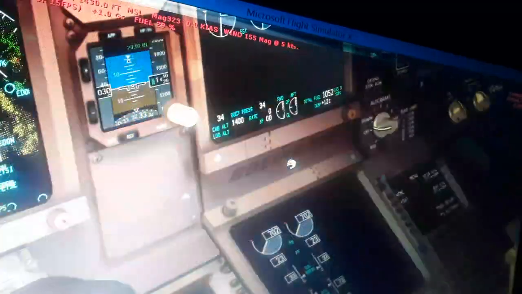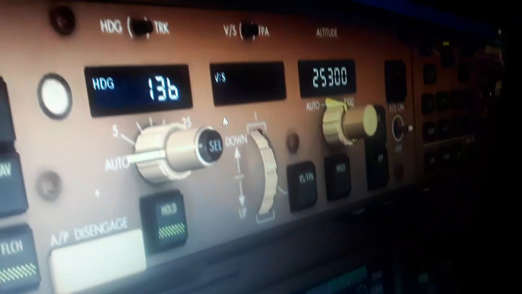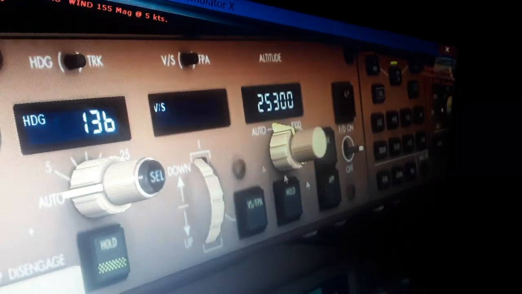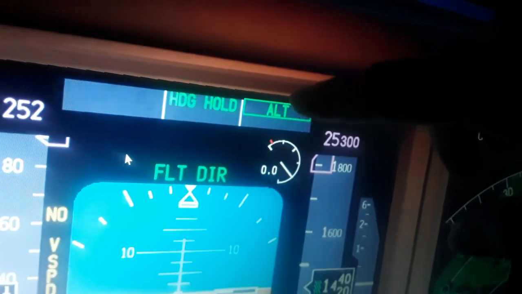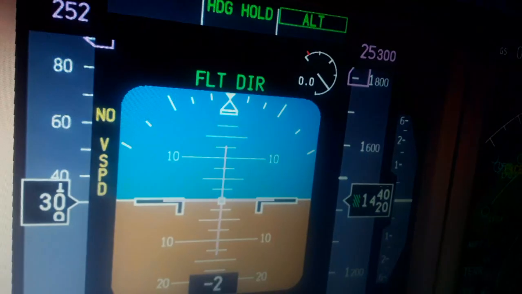So this is the thrust levers. Here you're going to see the disengage switch for the auto throttle here, the takeoff go around switch. So you disengage and use manual thrust like this. You also have the thrust reverse. I will show you this later. So you have the autopilot engage and disengage. We can change this mode to the altitude hold switch. So you have the altitude now instead of flight level change speed mode.